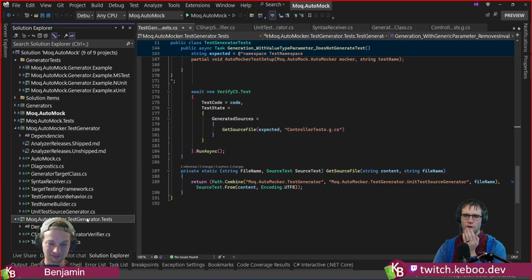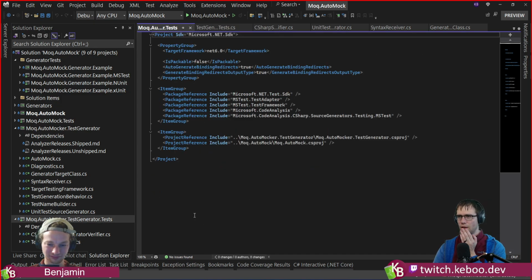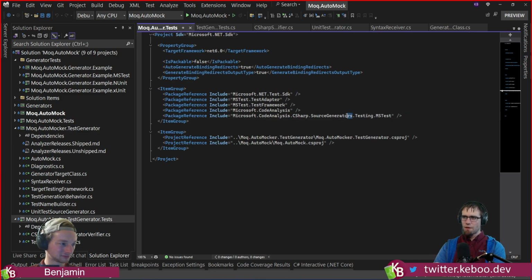The nice part for doing these generator things is Microsoft does put out a specific package that gives you some of this boilerplate. Because you could do a lot of it yourself because Roslyn's open source, but dear heavens, don't. That sounds miserable. I believe there's also an xUnit one and probably an NUnit one. I don't remember, but they've got a couple of these things out here.